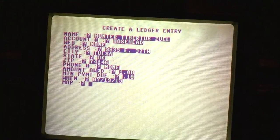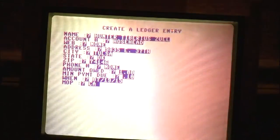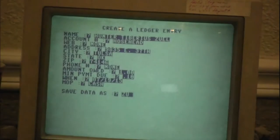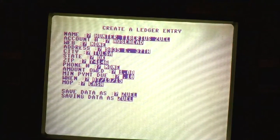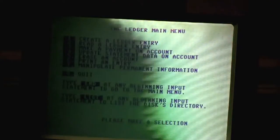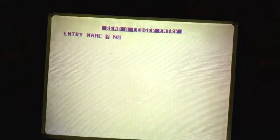The method of payment — how do you want it? Cash. Fine, you'll pay him cash. Now we save the data as whatever I decide — Zool. And there it goes, saving right there. We're back to the main screen. So we want to read this payment. Enter the name — we already decided it was Zool.